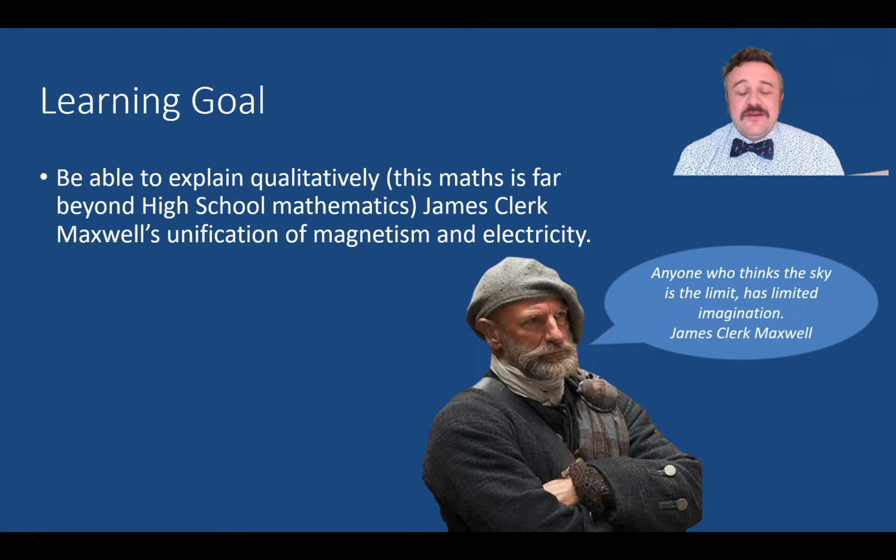electromagnetism. So, our learning goal here is to be able to understand and explain qualitatively. So you need to be able to reproduce the equations and talk about them, but not do the equations. Okay, this is so far beyond the high school mathematics of what we're talking about. So we want to be able to refer to the equations and talk about James Clerk Maxwell's unification of magnetism and electricity, which is a really cool thing.